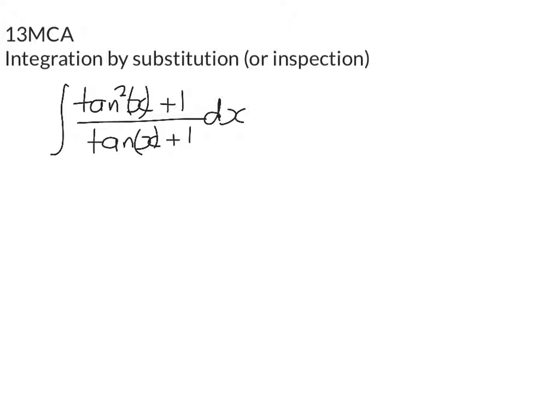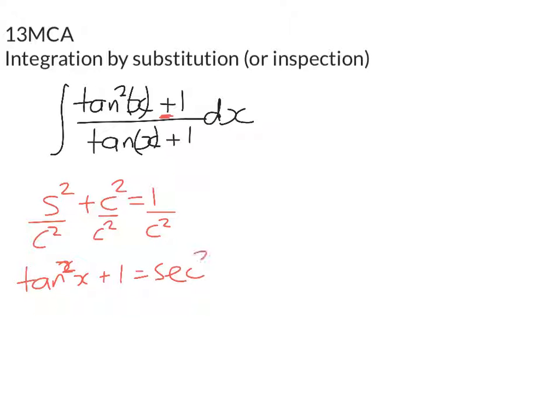Okay, so a few things that you might have thought about trying with this one. If you take too quick a look at the top line, you might think you've got a difference of two squares. Sadly you haven't, because you've got a plus 1, so that's not going to work. But the next thing to spot is that the numerator comes from a trig identity. So remember, sine squared plus cos squared is equal to 1, which generates the other two Pythagoras relationships. So tan squared x plus 1 is equal to sec squared x. Now once you spot that, this problem gets a whole lot easier.